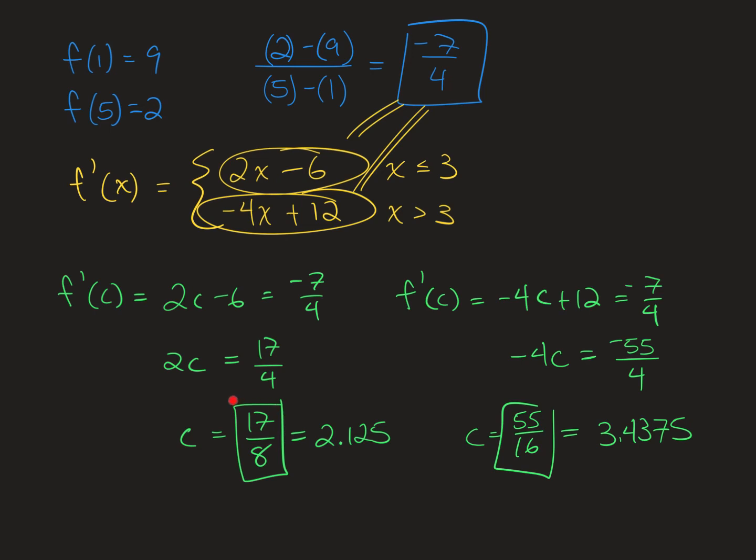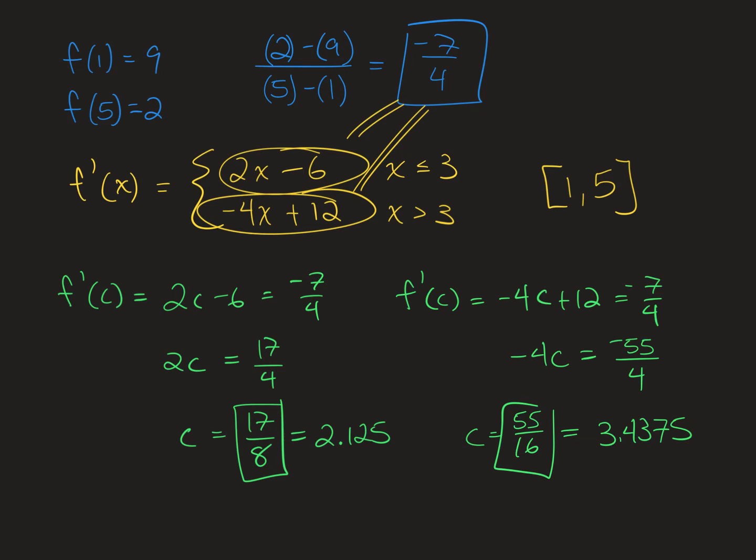Really what we're doing in finding these answers is finding some unknown x values. And considering the interval that we were looking at being 1 to 5, the first thing I want to do is make sure, are these numbers in this interval? Well, I don't know what 17 over 8 is off the top of my head, so I used the calculator to see 2.125. Yeah, this number is in this interval. And the same thing here, 55 over 16, I had no idea what that was, so I used the calculator, and yes, this number is in this interval. Great. That doesn't mean that they both work.